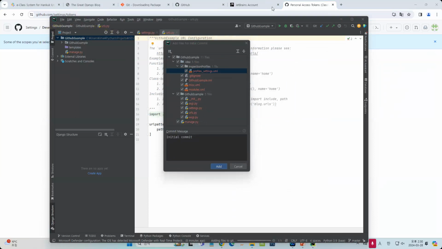And by default, PyCharm will check all the files. So it's up to you whether you want to share all the files or just some of the files. Let's say let me just share everything. We call it the initial commit, or the first time you save the files into the GitHub. And then you need to specify the message. In GitHub, it is important to write the message. Let's say this is the initial commit. PyCharm gives the message initial commit, so you can just use it.